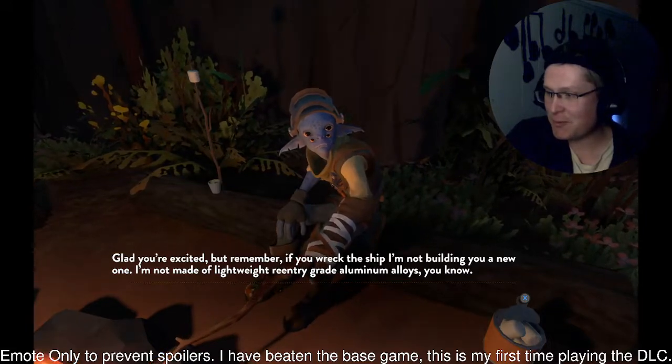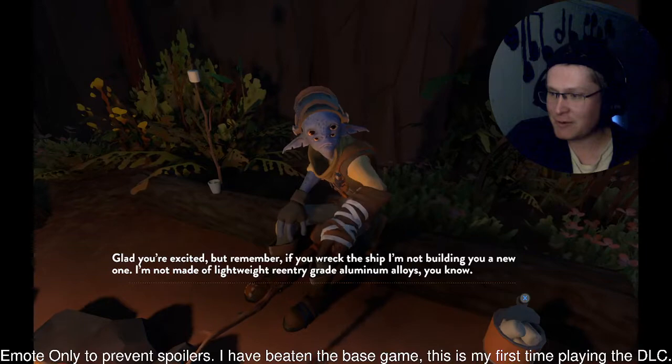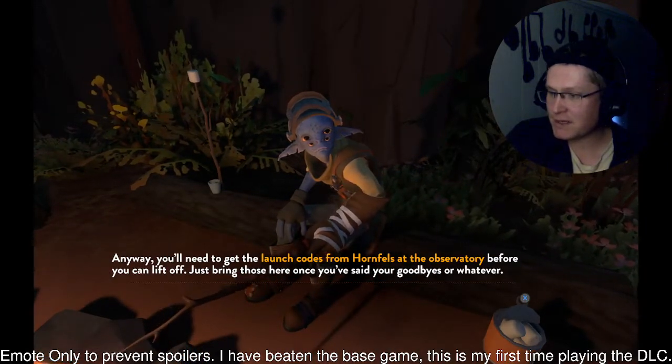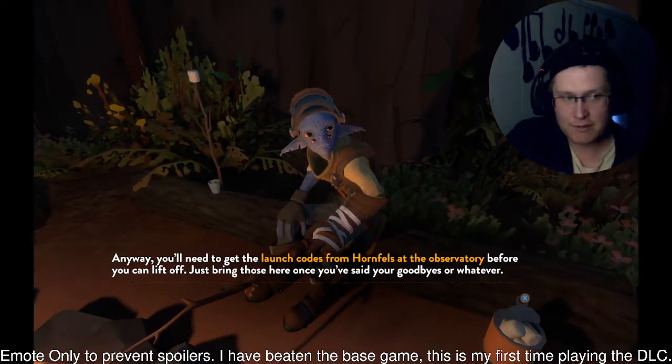Glad you're excited, but remember, if you wreck the ship, I'm not building you a new one. I'm not made of lightweight reentry-grade aluminum alloys, you know. Anyway, you'll get the launch codes from Hornfels at the observatory before you can lift off. Just bring those here once you've said your goodbyes or whatever.